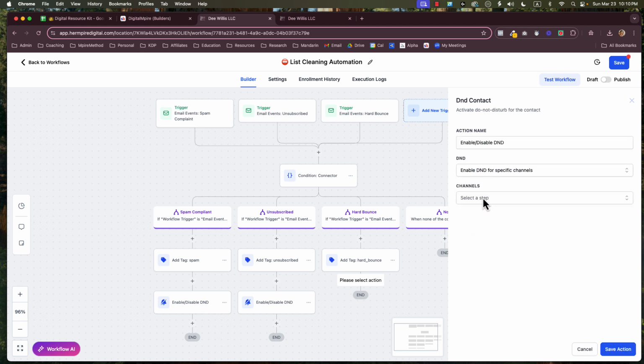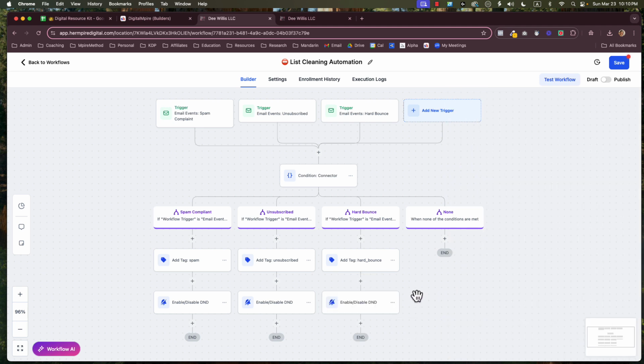So you want to stop those two from happening, because when your list gets big and big and big, you're not going to want to go through and manually do all of these things. I mean, that's just not a good use of your time. So you might as well have this automation set up to where it takes care of anything that goes wonky for you. It automatically takes care of it. And then it will stop. It will not email those people when you're trying to send an email. You don't have to worry about it because these people will not be emailed.